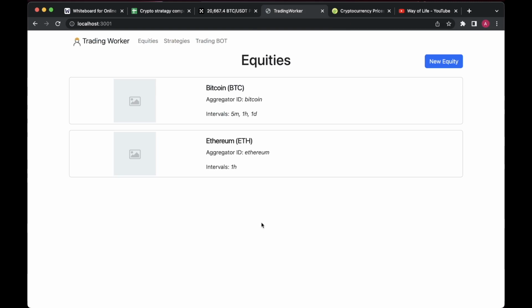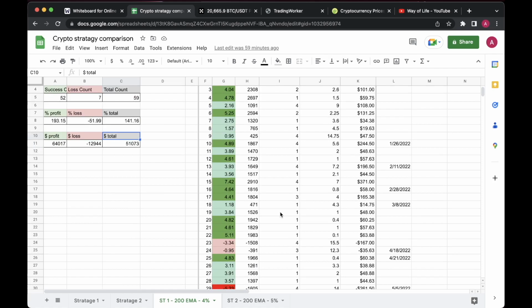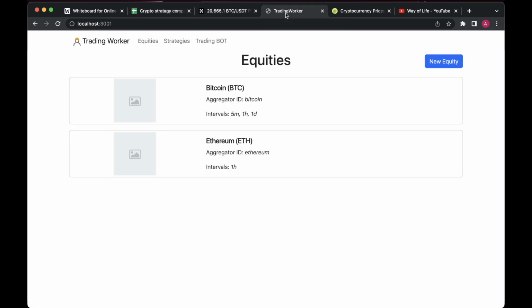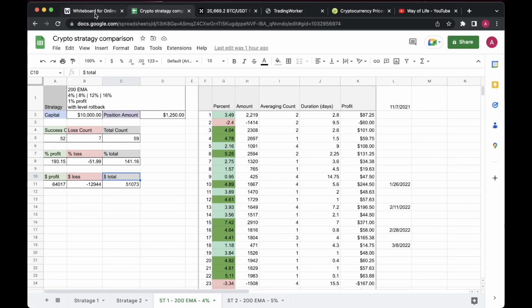In this case, the plan is, instead of just doing this manually, as I have done before for Bitcoin, I will have the same in my application. Let's see how it goes. I'm pretty sure it is a project for half a year or a year. I will share all the details with you guys on how it goes.